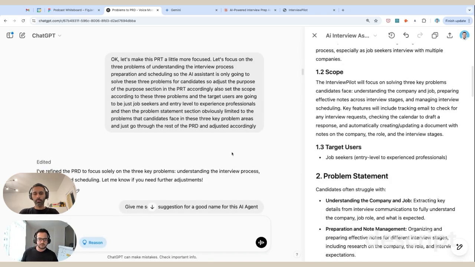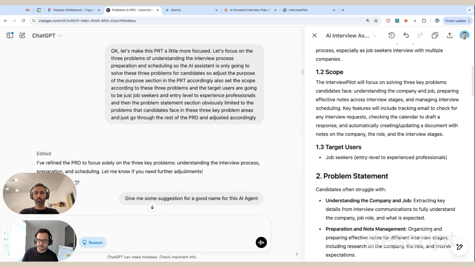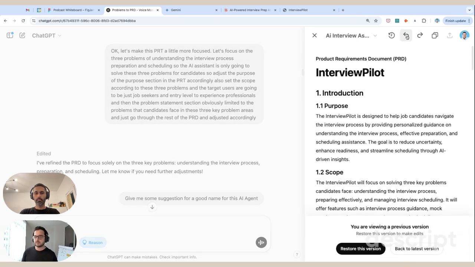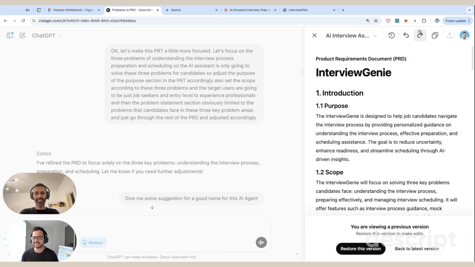And yeah, the rest of the conversation here was not even PRD related, and I won't even go through that. But it's like, okay, at this stage, I can't keep calling it AI interview assistant. So I just asked for a few names, give me some suggestions here. I need a working name so that I can refer to the solution in some way.